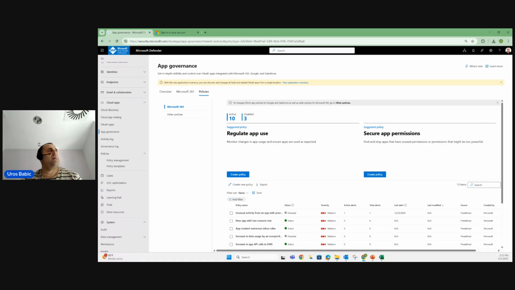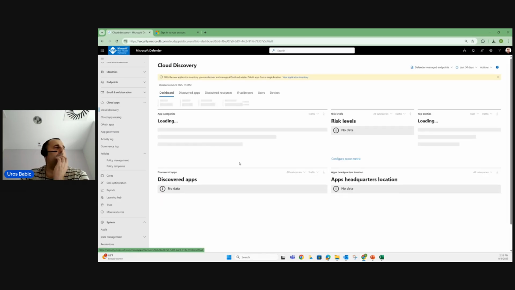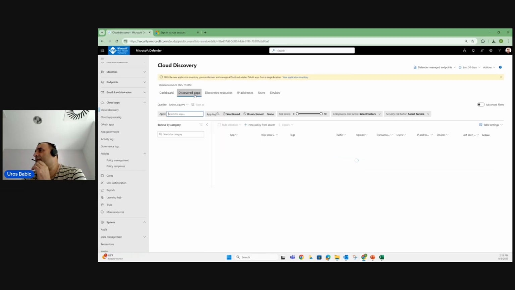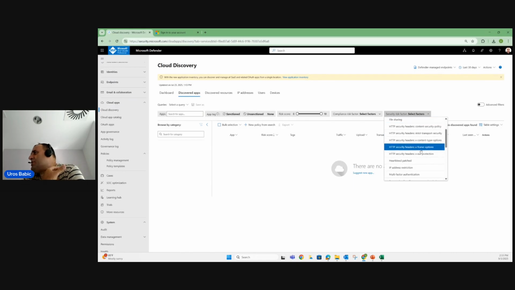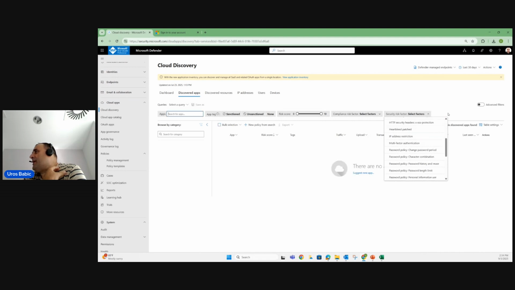You have a very important feature in cloud discovery. When I click, for example, discover apps, it is interesting. You can see here I can select many other factors for admin audit trail, file sharing, HTTP, IP address, multi-factor authentication, and many others.